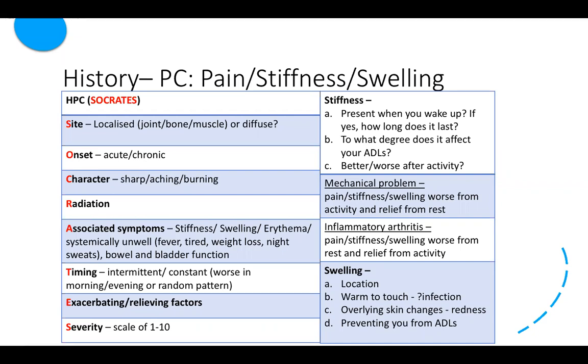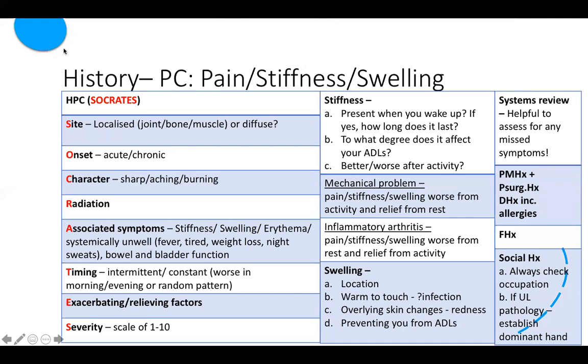If it's a swelling, you want to see where is the location. Is it warm to touch? If it is, could it be an infection that's going on? Are there any overlying skin changes, such as redness, or things like if it's an obvious fracture or any lumps that you can see? And is this preventing you from doing your day-to-day activities?